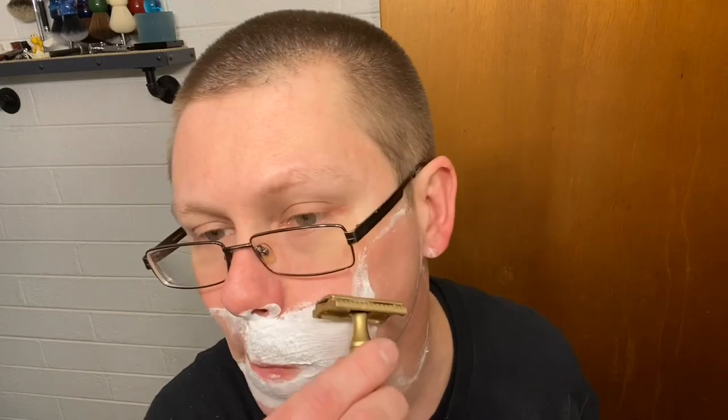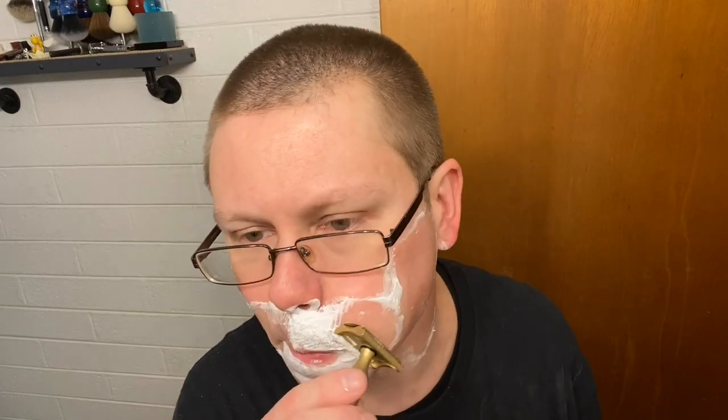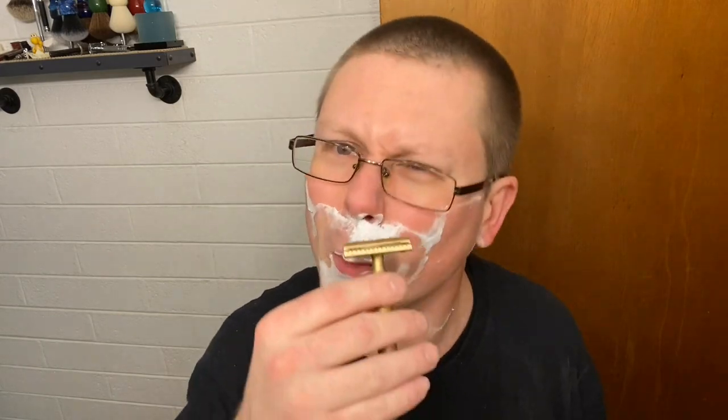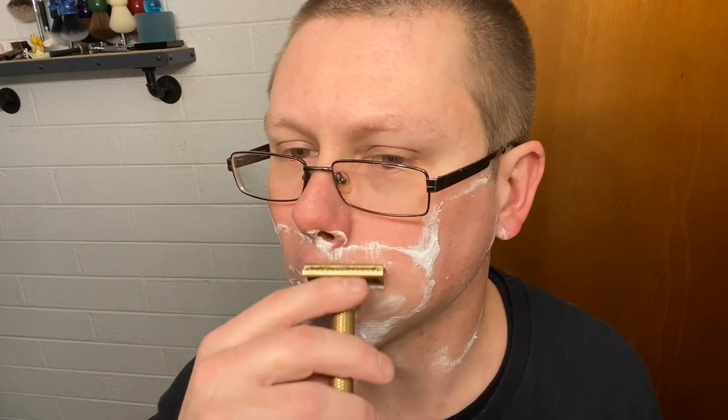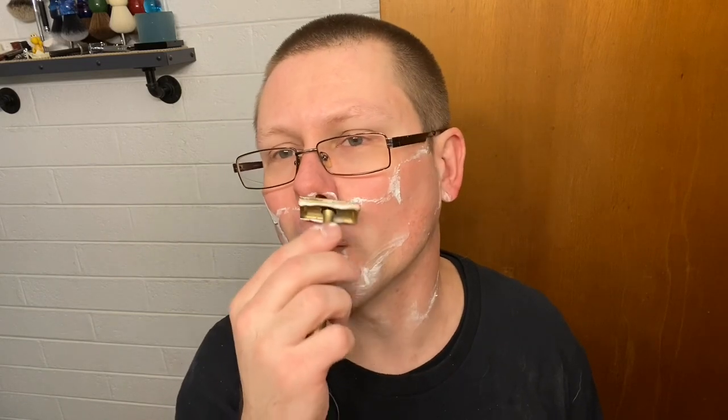Gone. Pretty nice with a Kai blade, too. Kai's almost feather sharp, just almost, and they're both made in Japan. Six days of growth, C plate, solid bar, gone. Wow, I'm impressed, man.